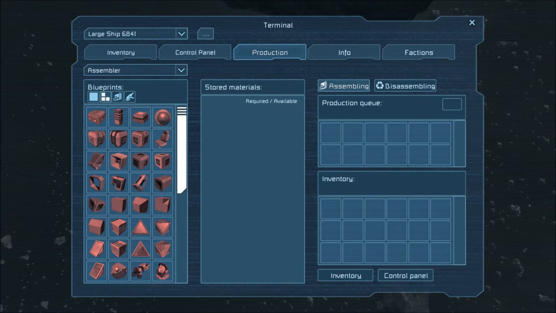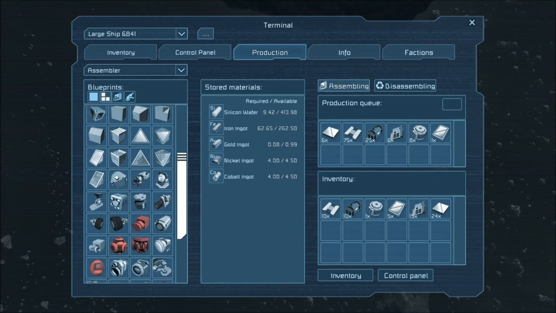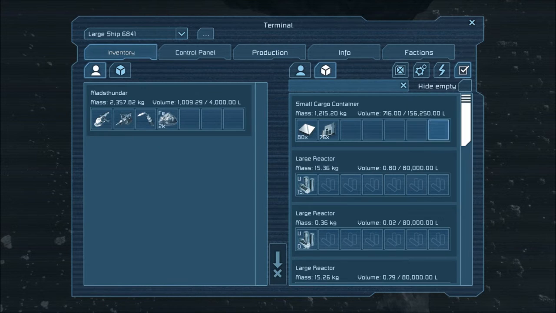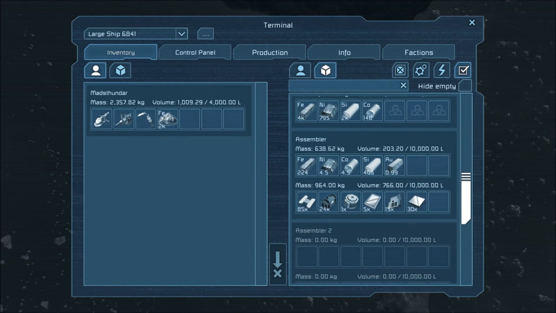So small blocks, and we want to make, let's see here, what do we want to make? We obviously need a cockpit, so that's possible, but we need silicon and gold extra, and we want a large cargo container. Let's go for 2 large thrusters and a large reactor. Now let's see if we have enough stuff for it. Let's check this inventory. Our refinery has 5,000 cobalt, and is still cooking it up. Okay, yeah, we do definitely have enough iron.